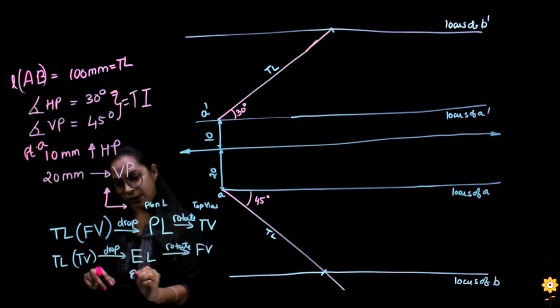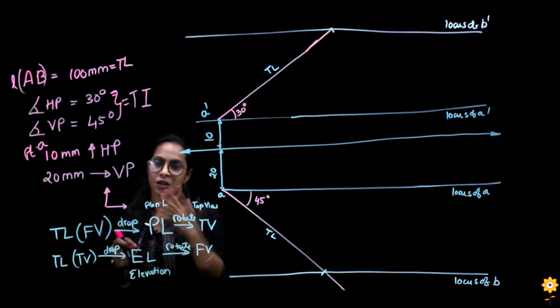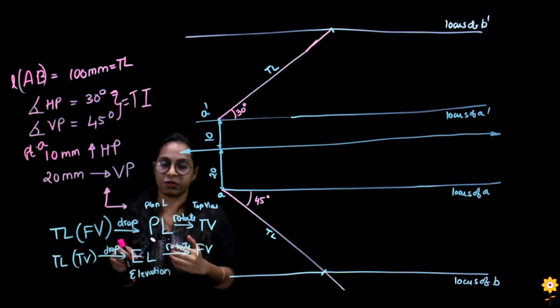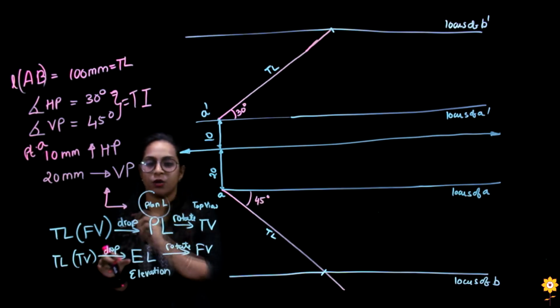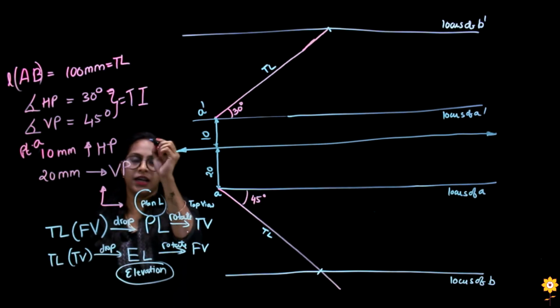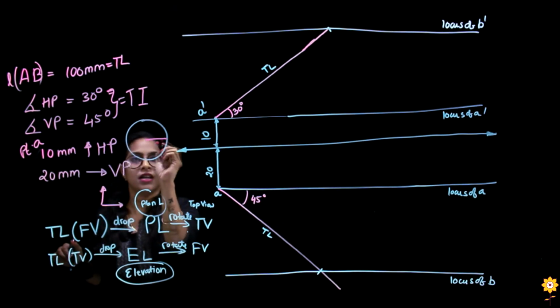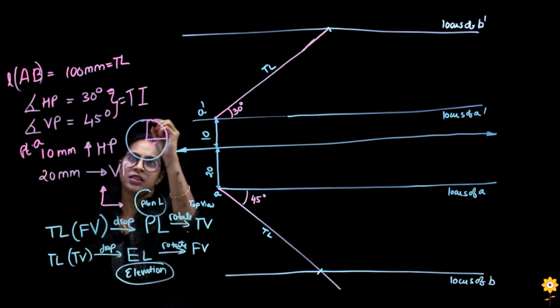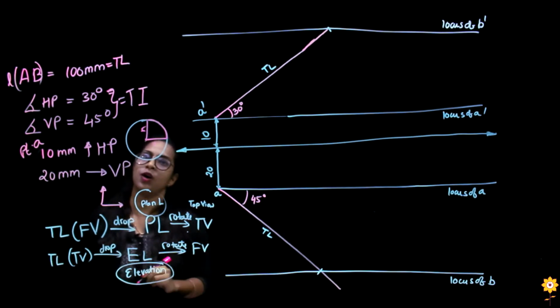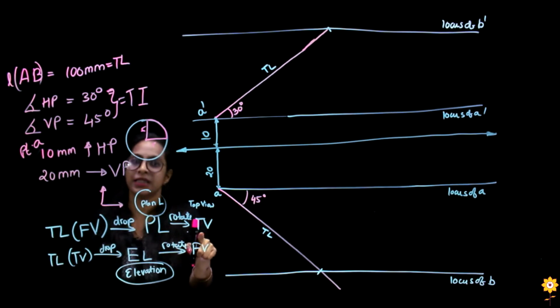Now elevation and plan is like, if I am observing an object in the top view, that is called as a plan of that object, and if you are observing that image from the front view, that is the elevation of that object. So let's say I have a circle of some radius r, and I rotate this to get this distance, which will also be equal to r. So here also what we are doing is we are taking the plan length and we are rotating to get my top view. That means both of their measurements should be same.